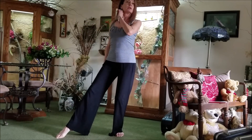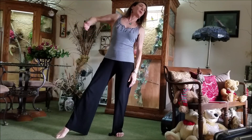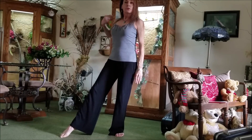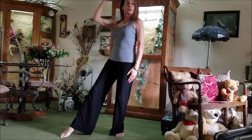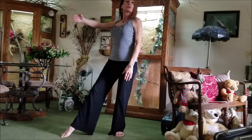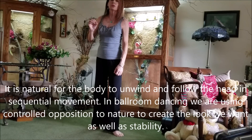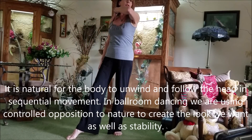And then we draw the head away. I'm being careful here not to tilt — this is another common problem for the men. Keep that axis line straight. I feel it straight on the right side. Again, I'm extending my spiral line by pulling the neck and the head to the left as the shoulder moves to the right. That's better understood if you look at the video on the spiral line and the spiral musculature — the better you understand that, the more you can feel which muscles are opposing one another.